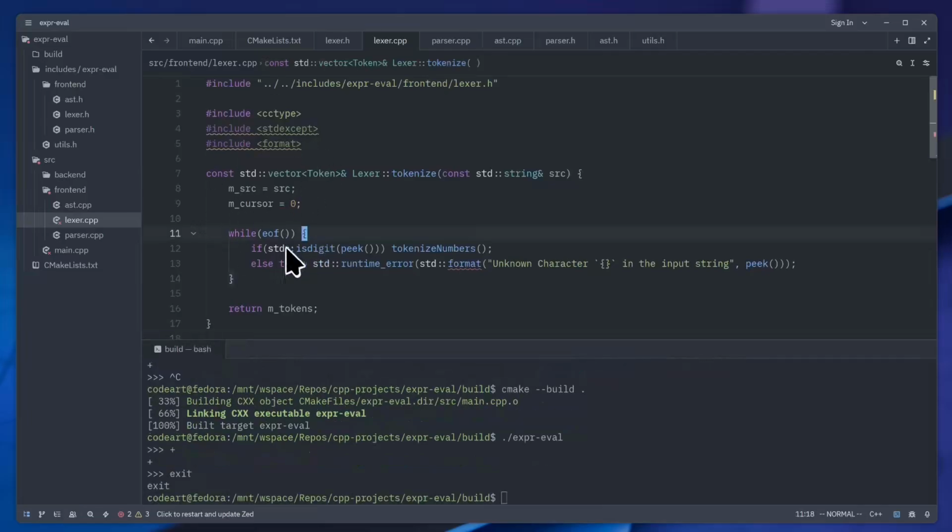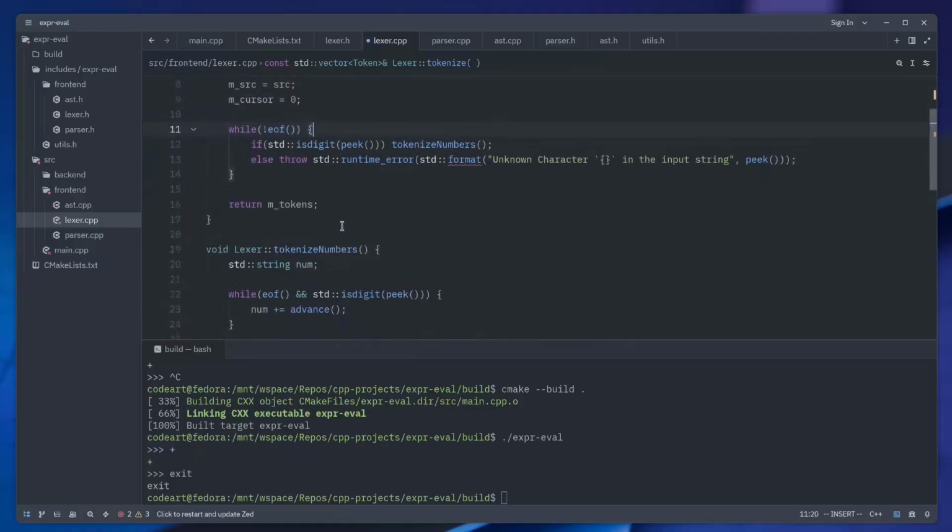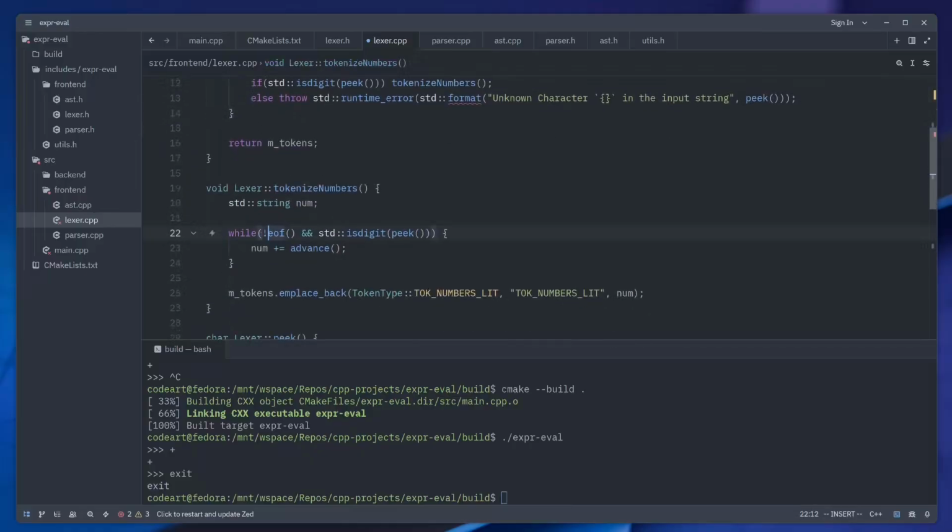So in our while loop here, we should be checking as long as we are not at the end, not as long as we are at the end. So that means you are never getting into this loop as well as this one. So let me invert them. Yeah, as long as you are not at the end of the file, and then we are getting a digit here. Okay, so that's the issue.